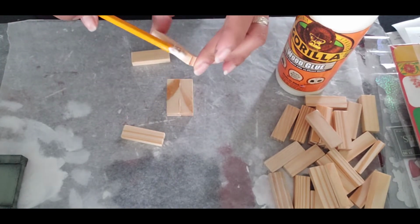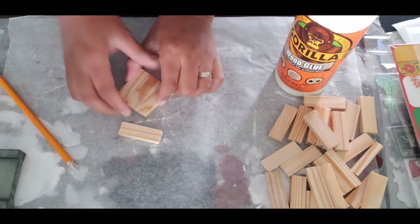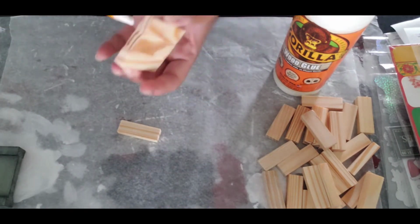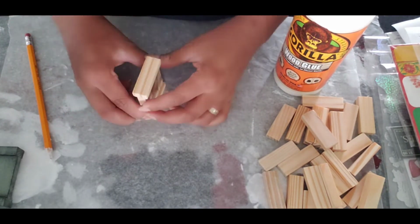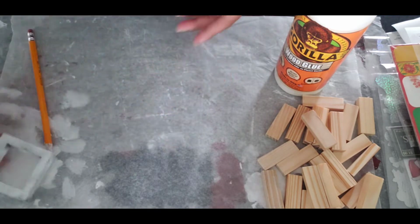So here I'm taking five of them, and I connected three together in the middle, and I created a top and a bottom for it, but they are not flat. It is a little bit 3D, if you will. You can use it as a stand on its own, because it stands pretty well, as you can see, but I turned mine into an ornament. So that was idea number one.